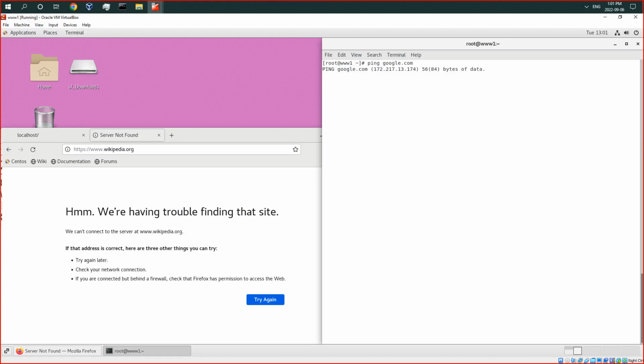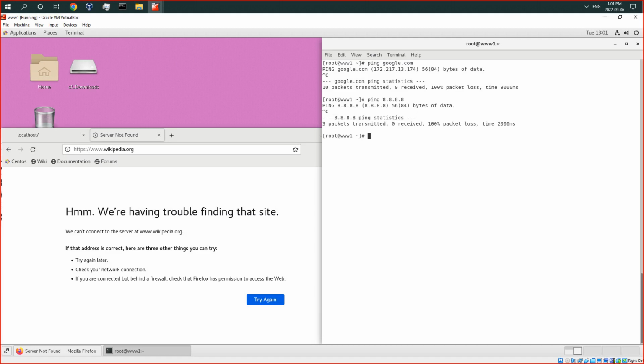Here it is. I don't allow it. I need to allow it the same way as edit, and we're gonna do it after, just to show you. So I'm gonna Control C, even if I try 8.8.8.8, the Google well-known, here it is by IP address.